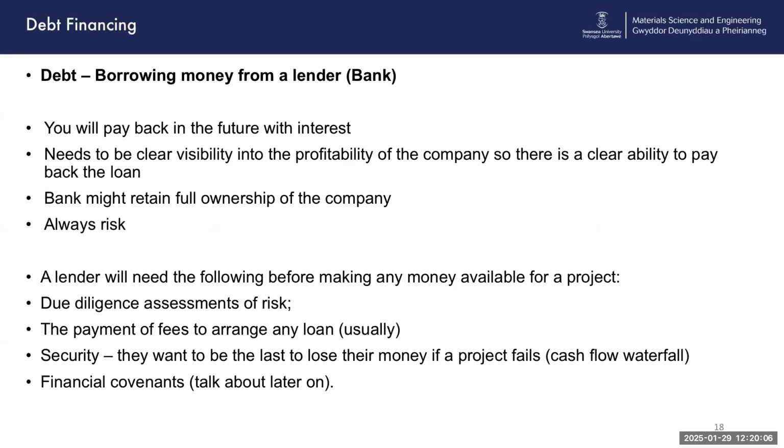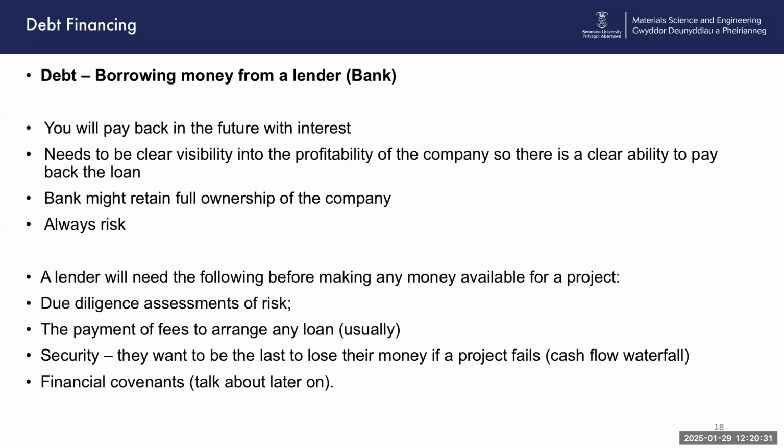Talk about debt. Well, we all know what debt is if you have a mortgage or a loan. Most people have these days. Debt, you borrow from the bank. There needs to be clear visibility. If you're borrowing money from the bank, they need to understand your project. You all need to be very clear on how you will pay the money back. If you don't pay the money back, then the bank may retain ownership of the asset, and there's always risk involved.